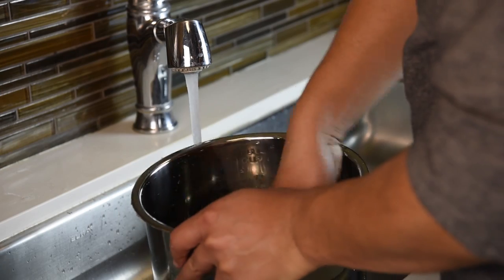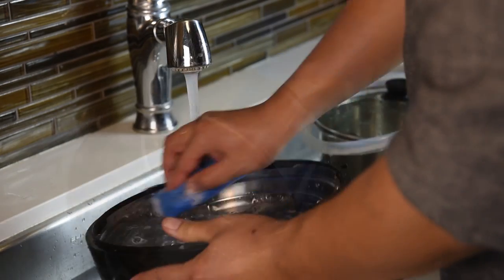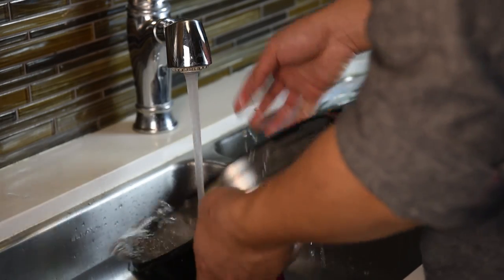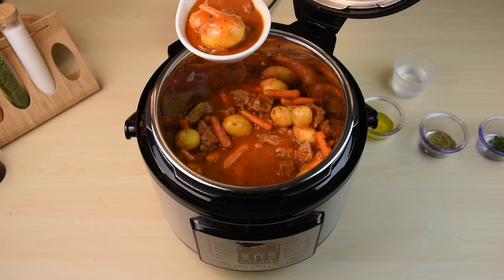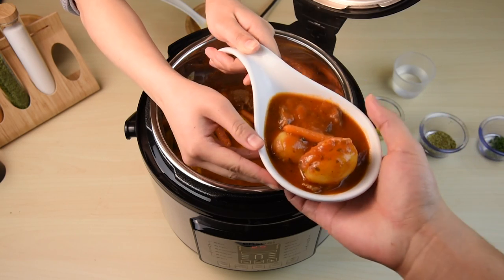When you have finished cooking or serving your food, be sure to wash the inner pot as well as the pressure cooker lid and removable sealing ring with soap and warm water. Dry all parts thoroughly before storing your pressure cooker. Now you're ready to use your Kosori multifunctional electric pressure cooker to create healthy and delicious meals and live life tastefully.